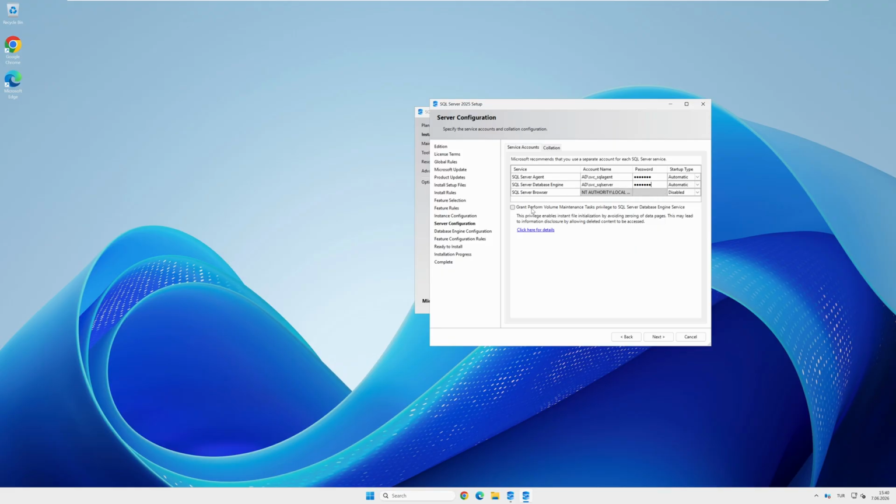And finally, at the bottom, there's an option that says Grant Perform Volume Maintenance Tasks privilege to SQL Server Database Engine Service. This option allows SQL Server to take advantage of the instant file initialization feature. Instant file initialization (IFI) can save you some serious time, especially during data file creation, autogrowth, and restore operations.